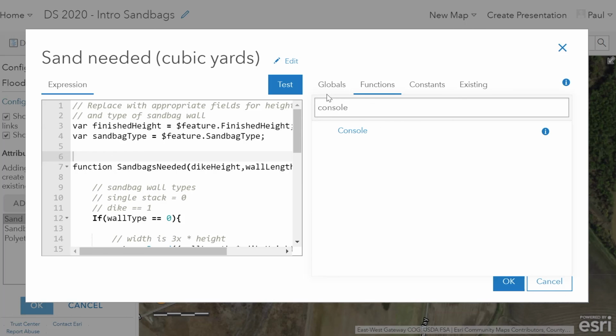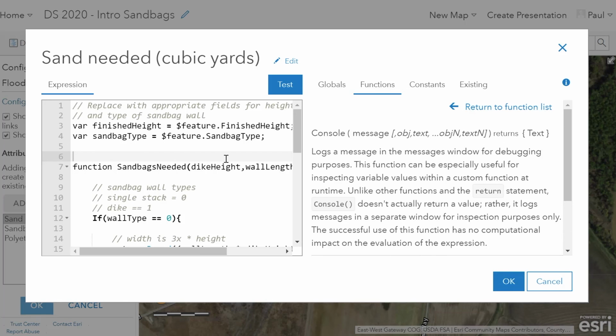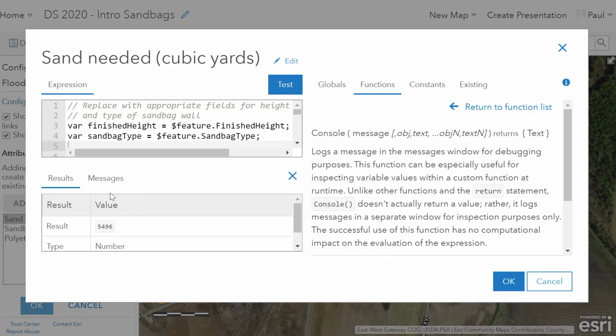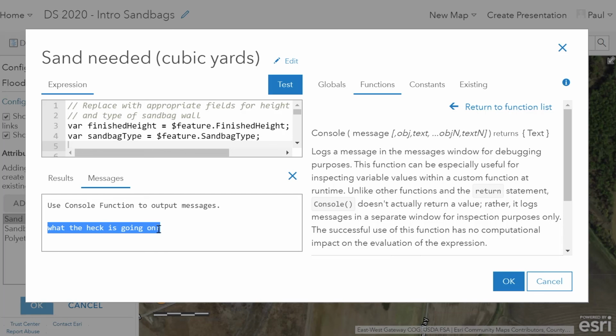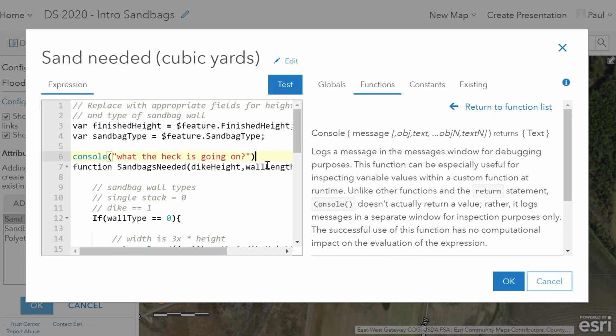So we're back in our Sandbag example, and we've got the console function here, we've searched for it. If I dive in, it really just logs information out to the console. So let's imagine I was having a problem after these first two variables. If I add console, I can use variables and other things in there, but I'm just going to use a static string for simplicity. And I hit test. You'll see the result: this expression executes successfully because there are no problems. But if we go over to messages, you'll see that we've logged this to the console. This is the console where we output messages, and this is where you can inspect things. So that means at the very least, if there's an error and you saw this, it got to line 6.